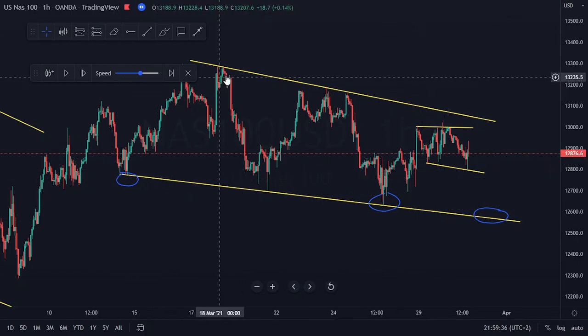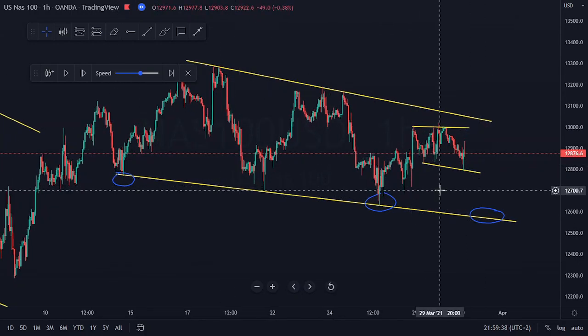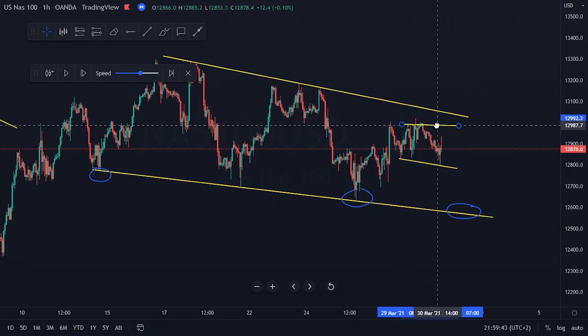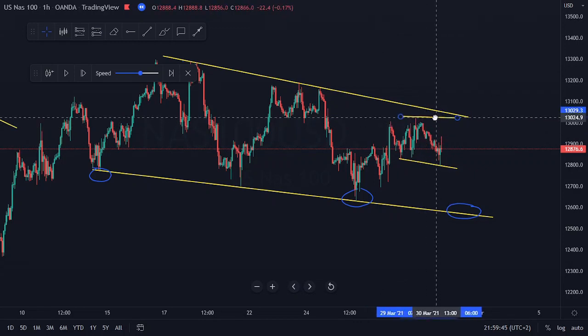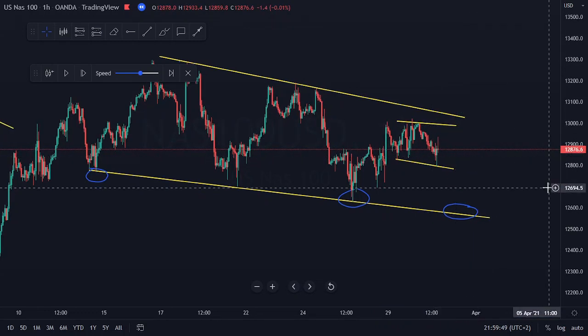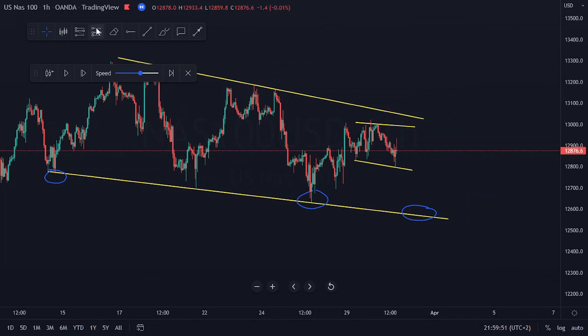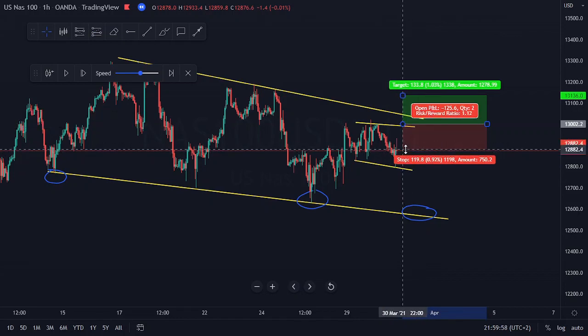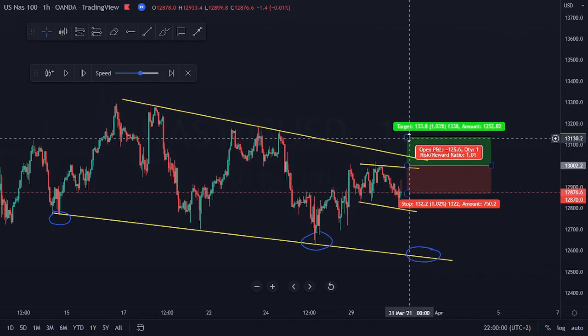The bigger term, we are looking for the bull flag. Shorter term, looking for the bull flag, a continuation to the upside. So once the market breaks this very same level, I'll be looking to take the continuation to the upside. So now, instead of waiting for the market to break this one, I can just take the bias at the breakout of this. Stop loss can be as stingy as possible.